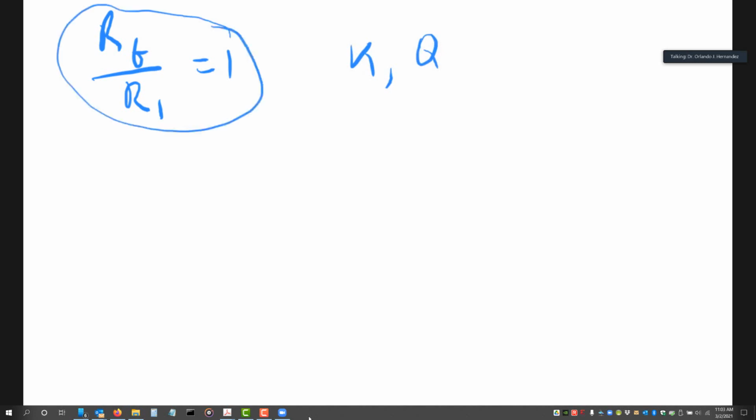But one simplification that could be made here, for example, is you could make the gain equal to 1, okay? And if you compare this equation back to the system equation that we obtained last time, that involved the values such as K and Q, then if you make the gain of the first amplifier 1, or RF over R1 for the inverting case, you make that 1, then R3 over R2 will be 2Q minus 1.